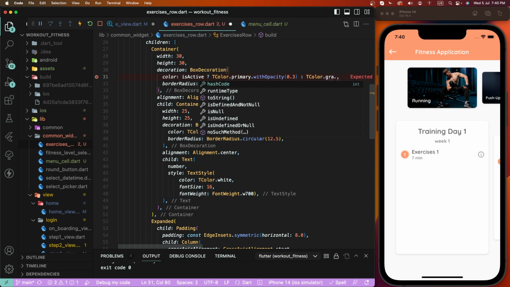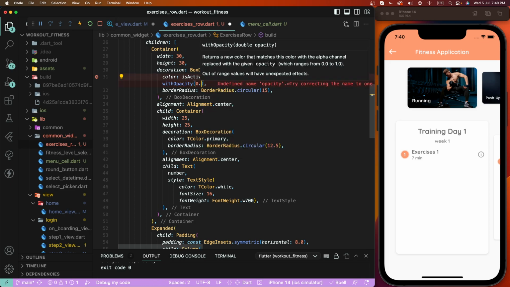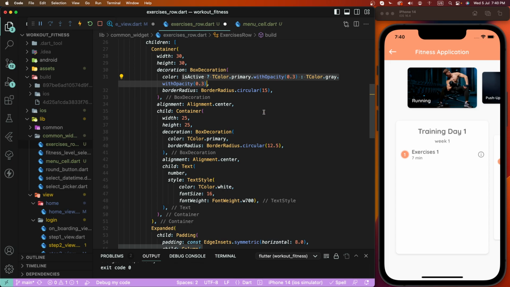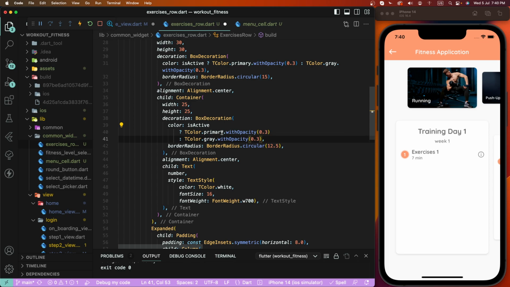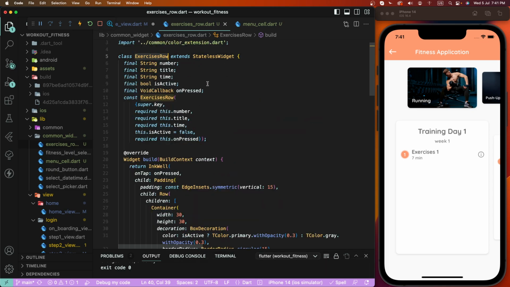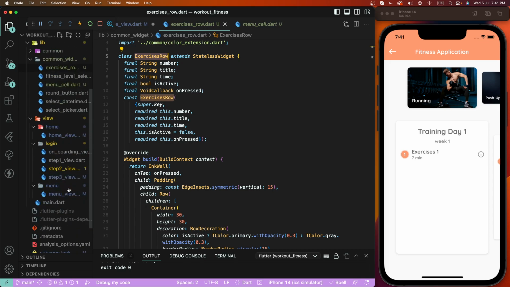Opacity. I need to go and save this all, and now need to use these functions. And need to create here.